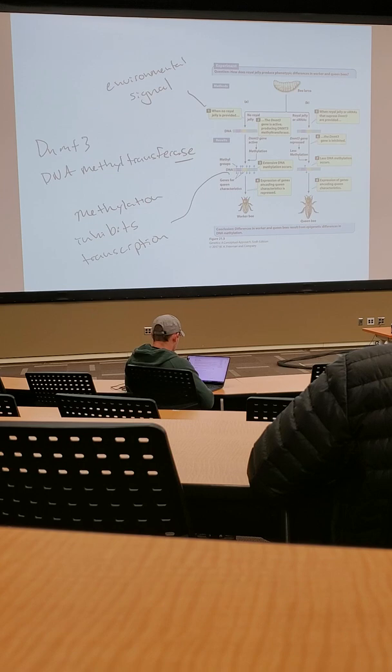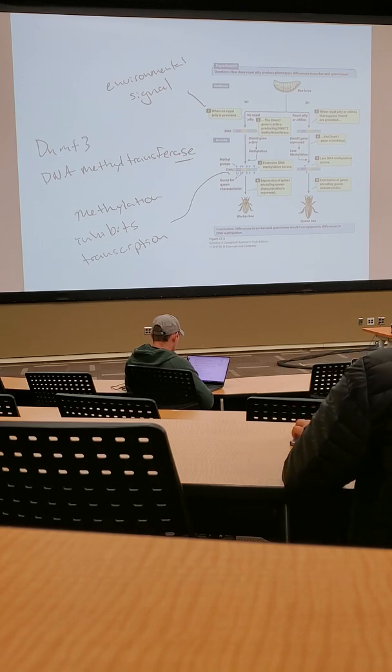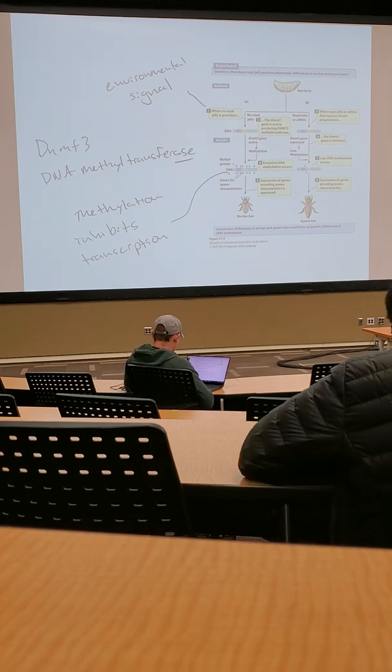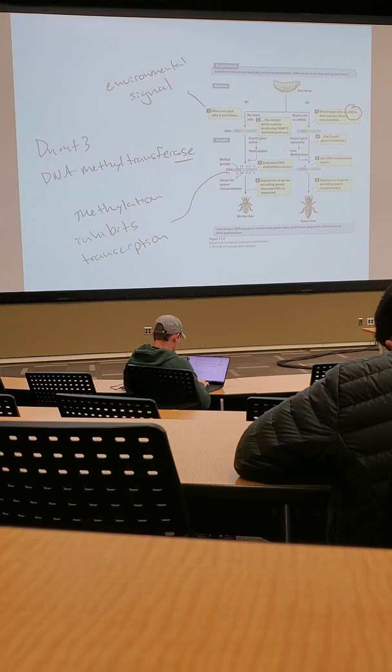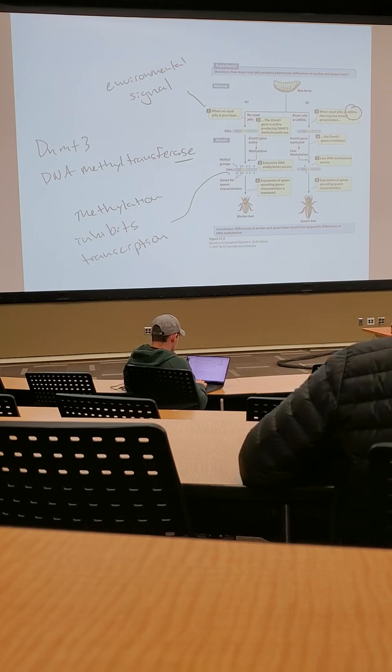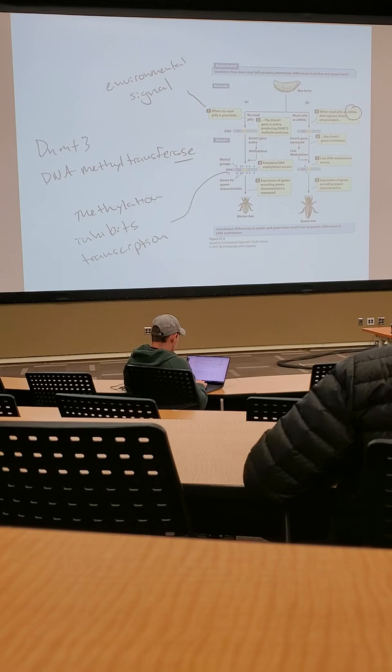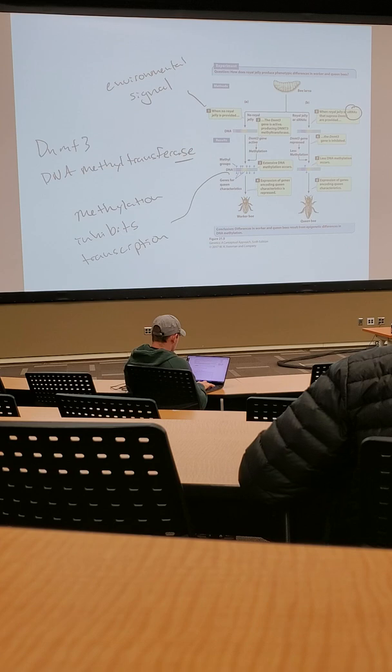They were showing that you can inhibit the transcription of DNMT3 exogenously. This is an experiment. They made a plasmid. We talked about this last class with those monkeys and the cholesterol. They made a plasmid that expresses small RNAs. They injected small interfering RNAs targeting DNMT3. They see the same result. So DNMT3 is inhibited, less methylation, you get expression of these genes. If there's no methylation, that leads to expression.